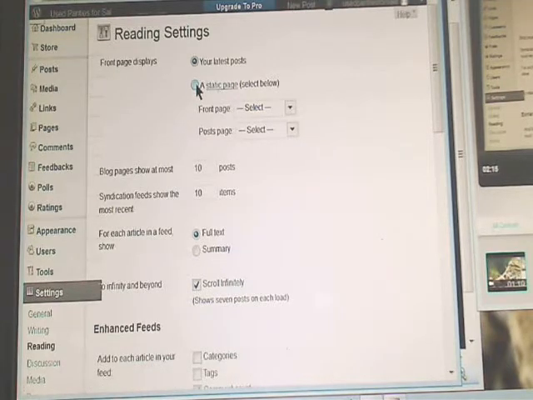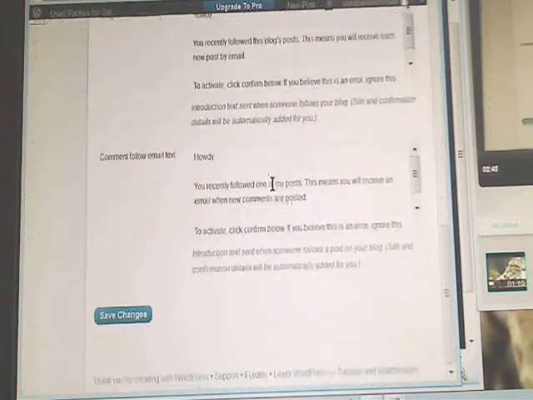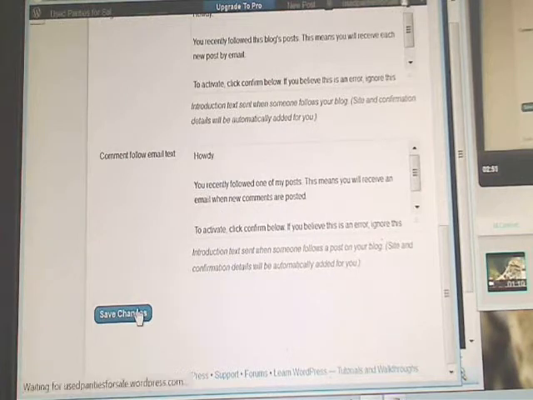I'm going to assign it a static page that I've already created. I could create another page if I wanted to and assign the front page to that, but what I'm going to do is make it the About Me page that I already had created. Now the post page, this is where you assign which page you want to put the posts on. And I'm going to assign that to the Panty blog, and go ahead and scroll down and save my changes.